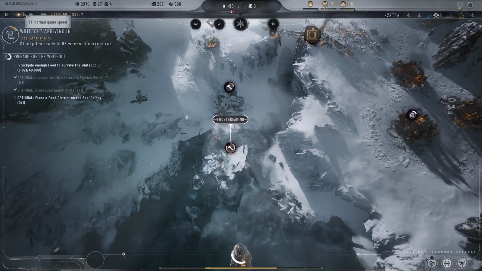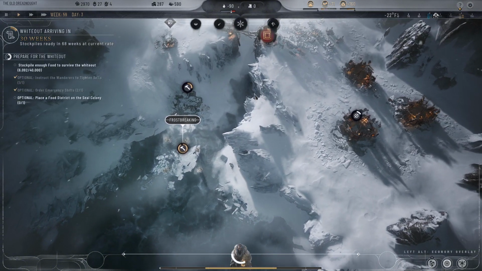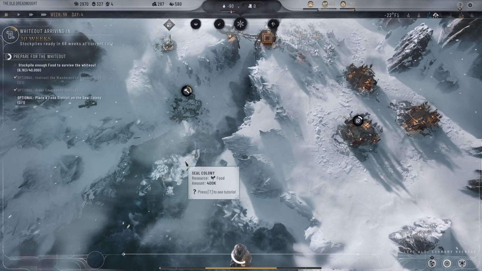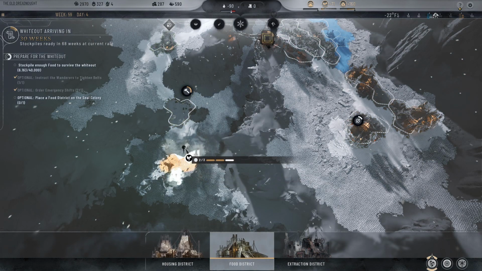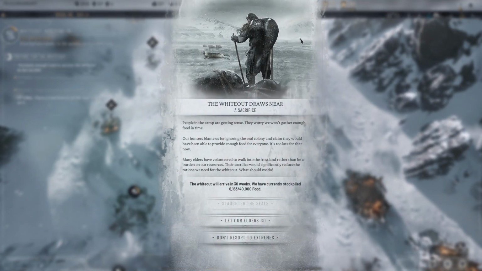Okay, we're still getting good food intake and good supplies intake. Alright, let's build this food district on the seals, because that's what we do in the whiteout era.